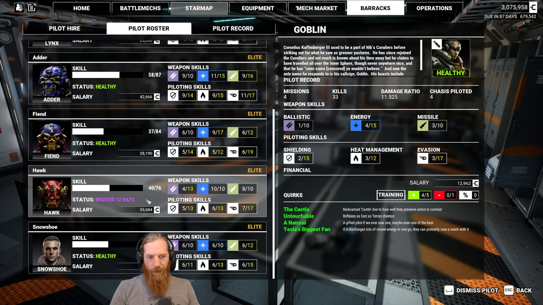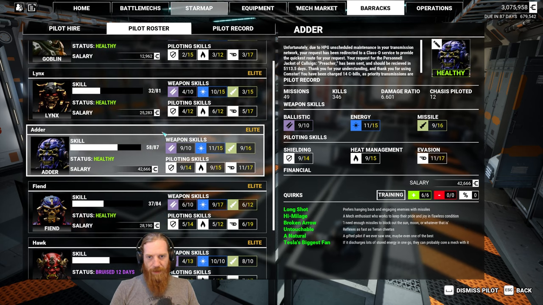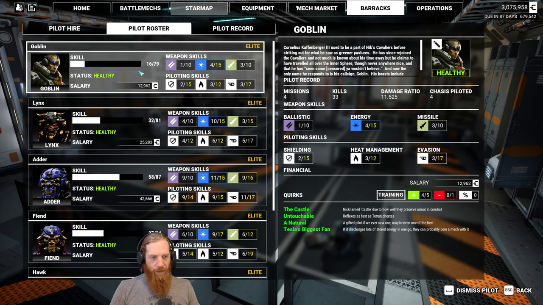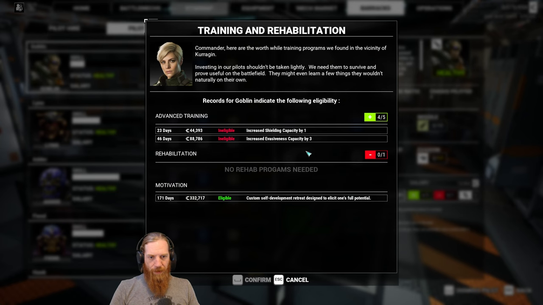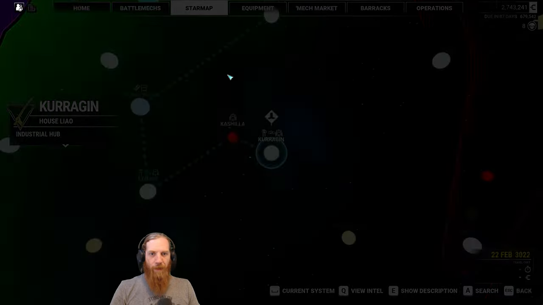6, 5, 5. So they all have 5 quirk slots. Except for Adder, which has 6. I guess we'll just do Goblin, huh? We're not using him right now, so that's fine. We won't really have to switch up our lineup.